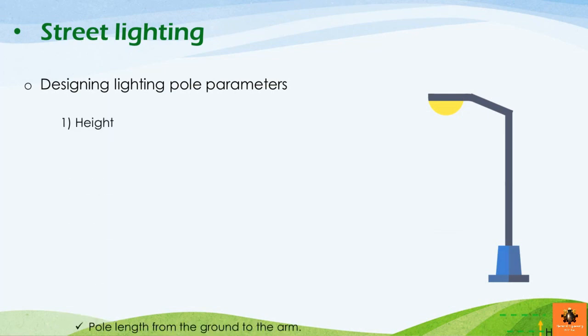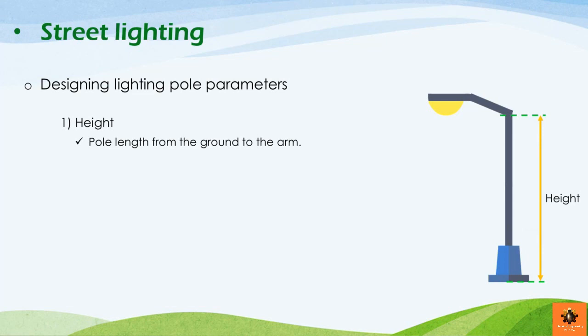And the pole height is the length of the pole starting from the ground to the beginning of the pole arm. So this length from the ground to the pole arm is the height of the lighting pole. And this height of the lighting pole has some standard ranges, as the manufacturing companies of the lighting pole are manufacturing the poles with some standard ranges of height. And those values are 3, 4, 6 meters, 8 meters, 10 meters, 12 and 16 meters. So those are the standard ranges which we can pick from when we are buying the poles from the market.